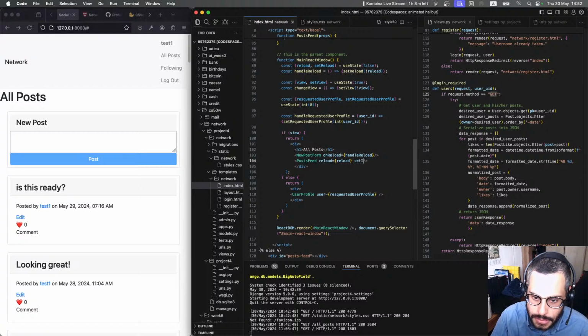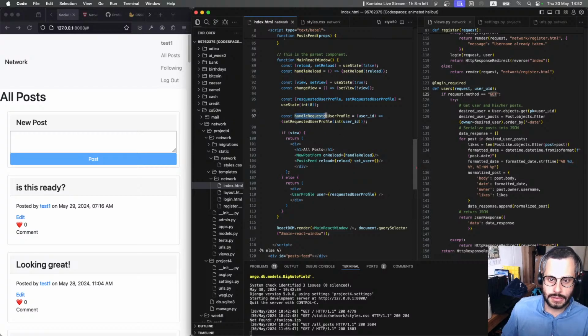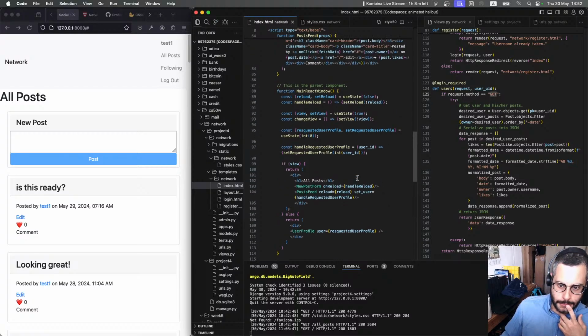Let's just call it setUser. SetUser is equal to this whole big thing that goes in there, and handleRequestedUserProfile.